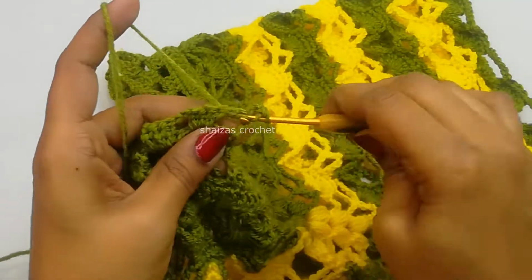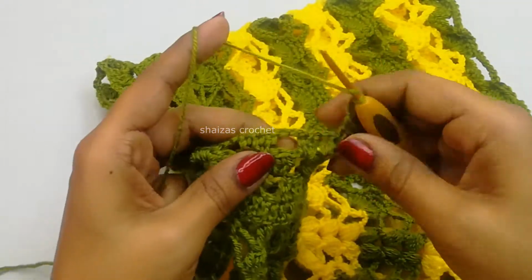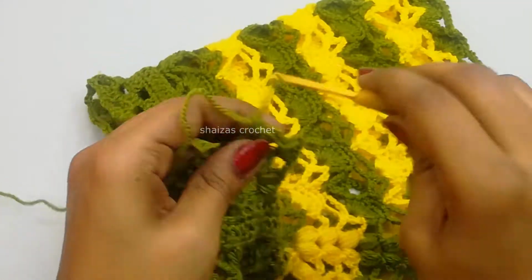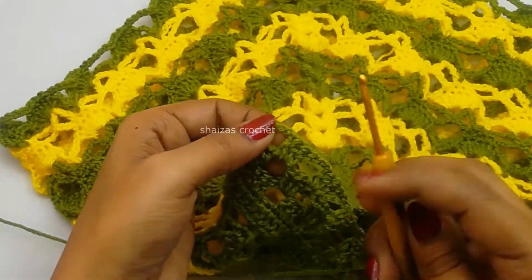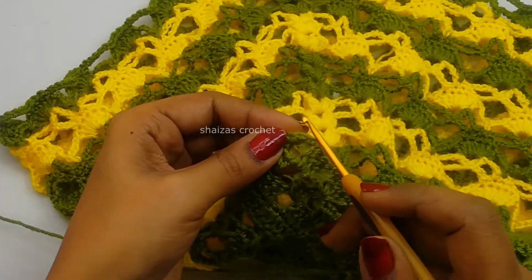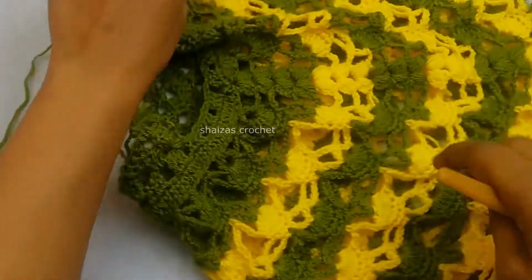Now yarn over, inside this we'll make 1 double crochet and 1 more double crochet. Now chain 3, yarn over, into each space we will make double crochet stitches or 1 cluster stitch. And when we reach this point here, we will make 3 chain and 2 double crochet inside, and here we will make only 1 double crochet. So we are going to repeat the same pattern till we get our desired height for the hood.